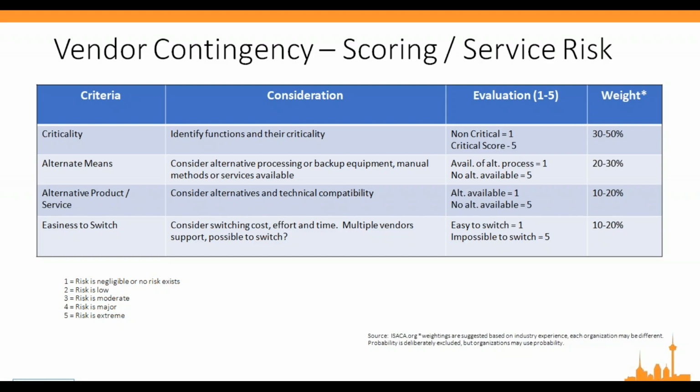I used the example earlier, FedEx versus UPS. Is there an alternative that is as easy as that, or one that you have to think through? And easiness to switch: how easy is it to switch from one vendor to another for the service or product that's critical? Sometimes, or really most times, there's no alternative, and it's definitely not easy to switch. So it's all about rating that vendor. You would rate that a higher risk or an extreme risk in the example of this key.